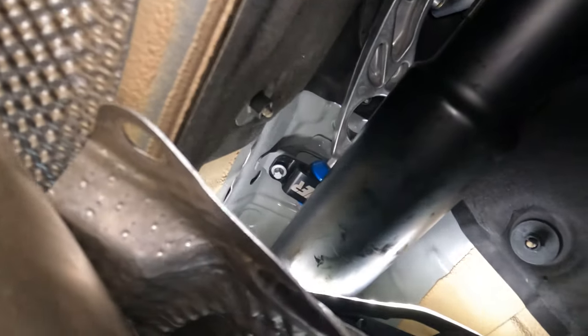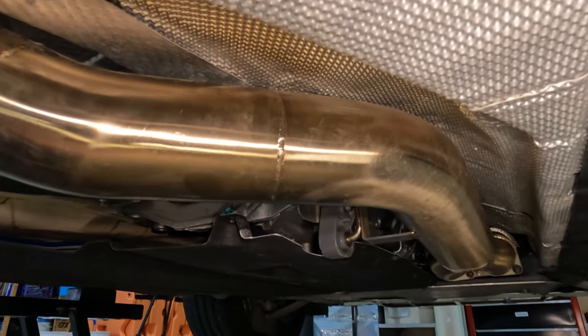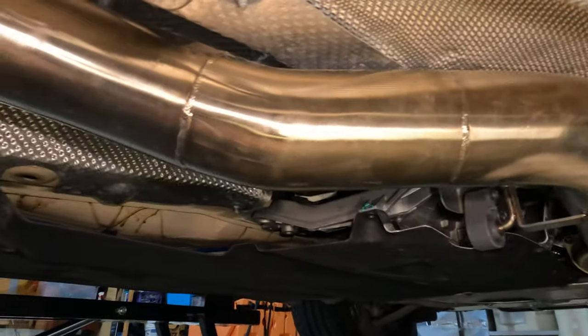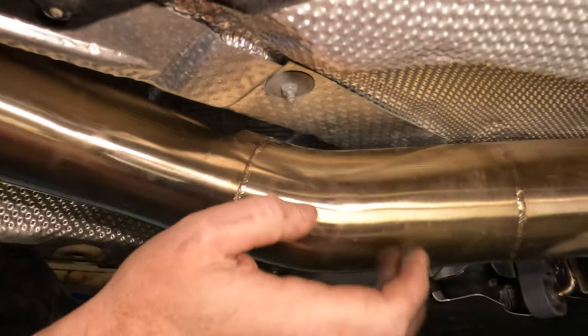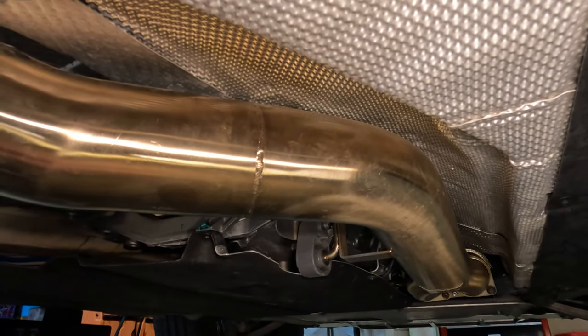That's all nice in place, snugged down and tight — all good to go. Everything is all back together. All the nuts are on, heat shield's in place, the crossbody brace is in place and tightened down. Make sure that all your clearances with your heat shield are good. You don't want it touching your mid-pipe at all or you'll get a bit of a metallic buzz, but you shouldn't.